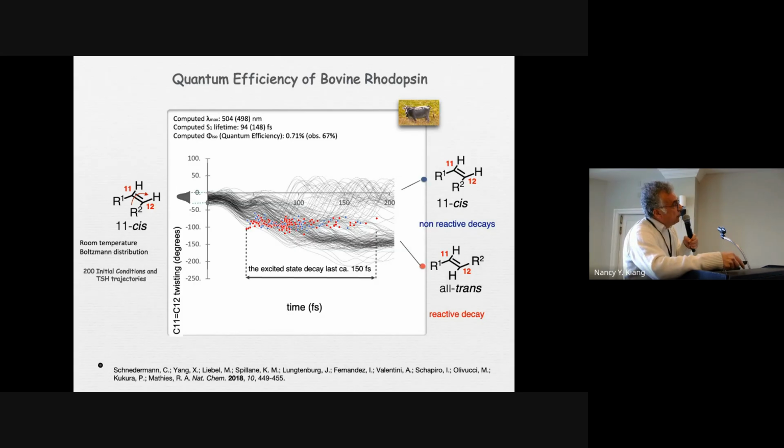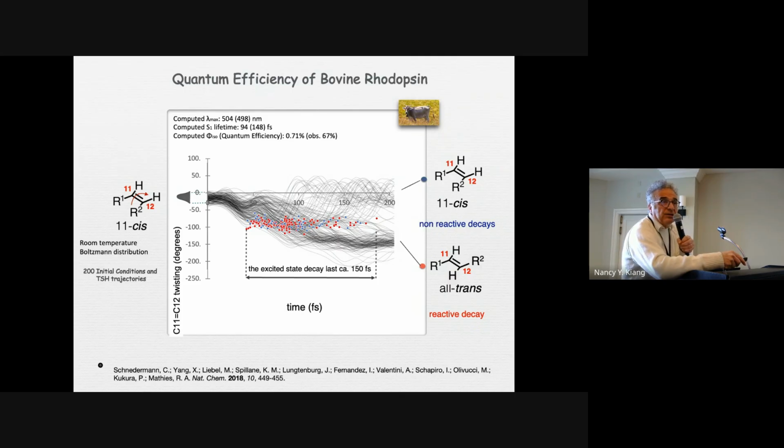You can see here that we are monitoring as a function of time 200 femtoseconds, because this is an ultra-fast photochemical reaction which is completed in 200 femtoseconds. You can see that you start from the Boltzmann distribution. This is the Boltzmann distribution of the values of the torsional angle, which are not a single value because of the thermal energy, of course. And then, this is the evolution of the value of this torsional angle as a function of time. And then you see all these red circles and blue circles.